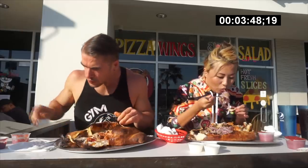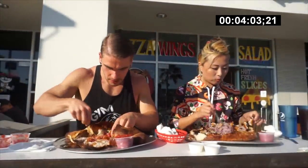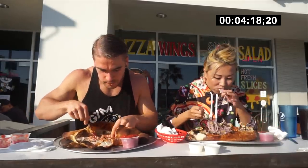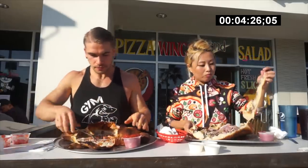From there, I think it's pretty standard. As we mentioned, a 6-pound calzone, undefeated. Doing this challenge outside was pretty fun. It always offers a unique experience as you have people walking by, mentioning items and such. Additionally, it was very warm that day, so getting lots of sun. I had to pull on a tank top because I knew I was going to sweat, especially with how hot the item was. We did allow the calzone to cool off for a few minutes. However, on the outside it seemed cooled off, but on the inside it was very much not cooled off. So definitely had to let that air out and cool off a little bit.